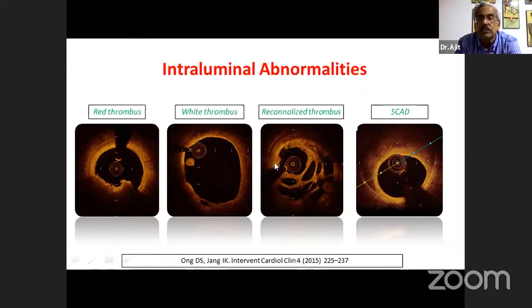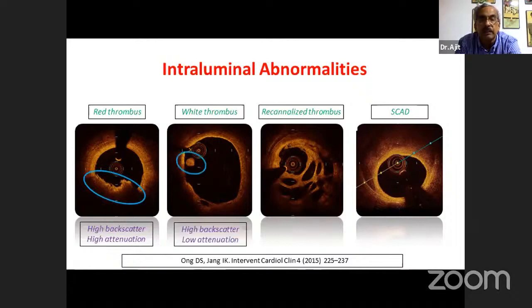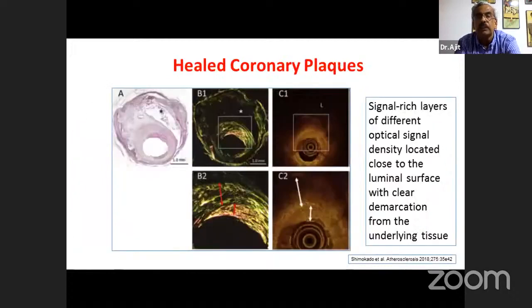And I showed you the recanalized thrombus on an IVUS. In an OCT, a blind person can see this is like a lotus stem. These are the clots which have opened up, and lumens are here. This is all the clot stuff which is organized. And this is a subacute spontaneous coronary artery dissection, where the lumen gives way to an intramural hematoma and the artery dissects inside the coronaries. So that's your thrombus: red, high backscatter, high attenuation; white thrombus, high backscatter, low attenuation; recanalized thrombus, mass with channels; intact media; and SCAD, where you can see the blood in the media going through.